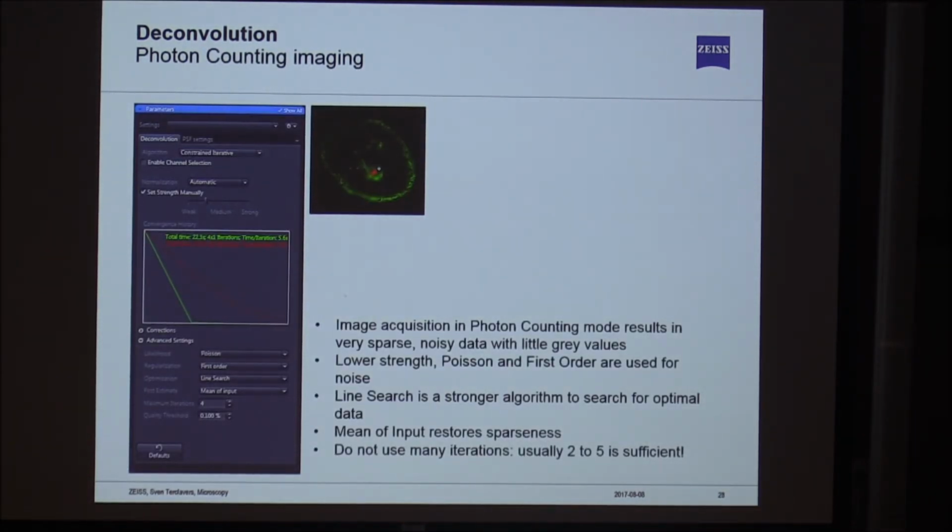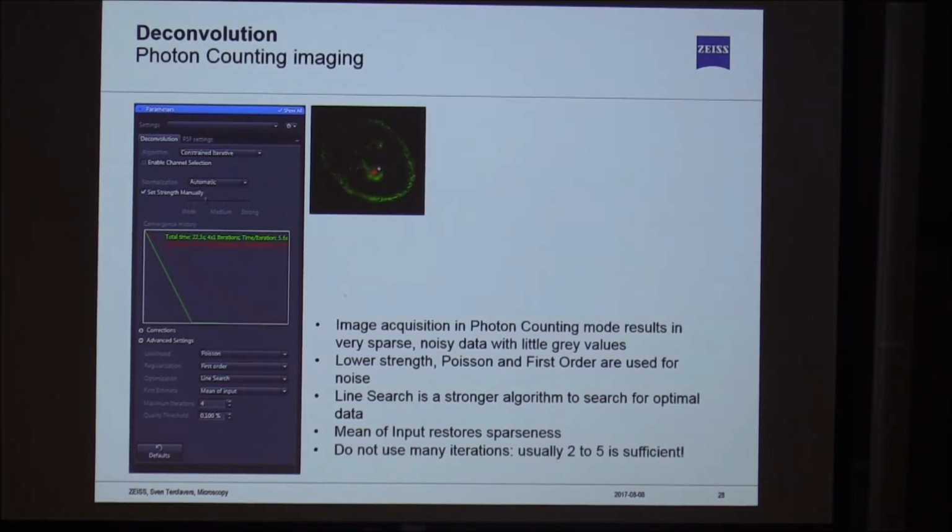On the LSM 880s, you can run the system also in so-called photon counting mode. For very, very weak signals, where normally you would have to push up your laser power to 50, 60, 70%, you can switch the detectors from regular imaging to photon counting mode.